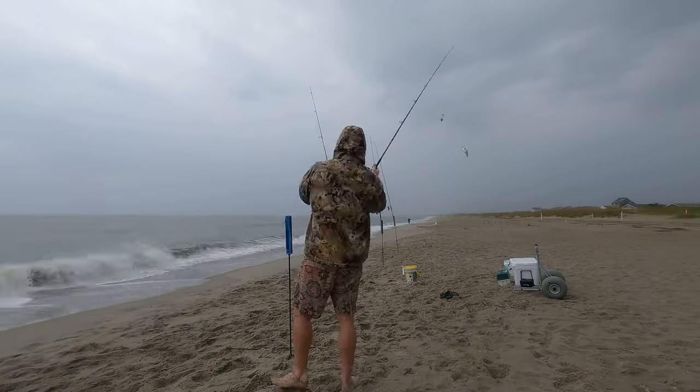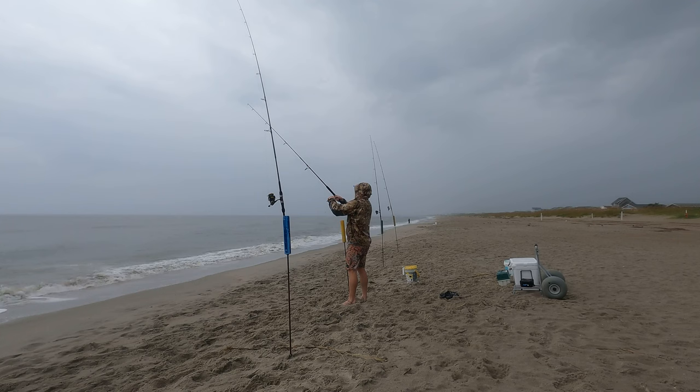I've been out here for a few hours now, consistent, just getting cut off. I'm about to get smacked with this. So I do have my rain jacket. I'll put that on, try to cover up everything that's electronic.